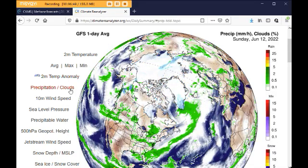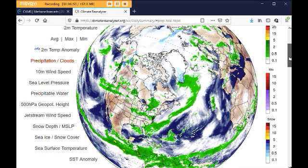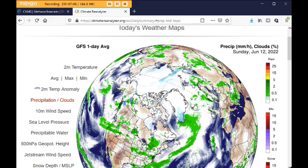Now here's precipitation and clouds today. Look at this rain, this atmospheric river coming up the Atlantic with rain around the coast of Greenland. We've got rain in the North Atlantic and coming up in this Barents Sea and along the coast of Norway, Finland, and Russia there. We've also got rain across Russia there. And it looks like there is some green, which is the rain here over the Laptev Sea. So wherever it's raining, if there's ice, it'll be melting out pretty fast.